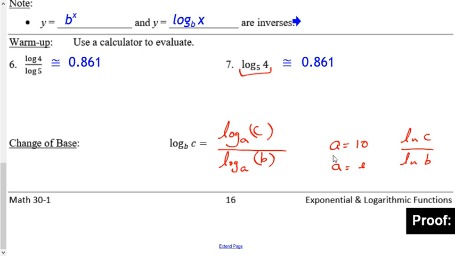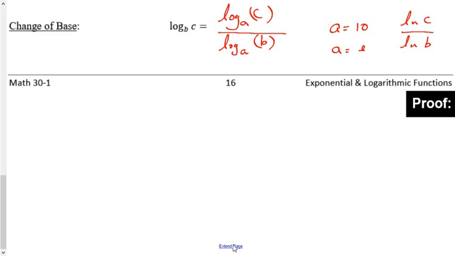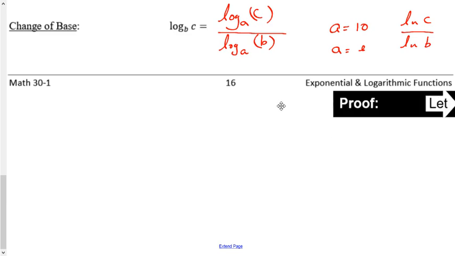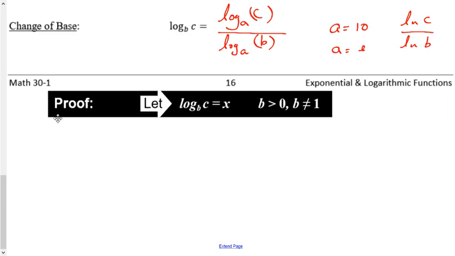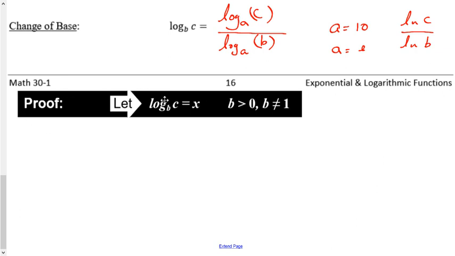Well, why does this law of logarithms work? Let's have a look here at doing a proof for this. Once again, we're going to start by saying that log base b of c, let's just say that's going to equal x. And we put on these restrictions on the b value in order for our logarithm to be defined. Let's take this logarithmic equation and rewrite it in exponential form. So log base b means my base is b, a logarithm is an exponent, so my exponent is x, and this will equal c.